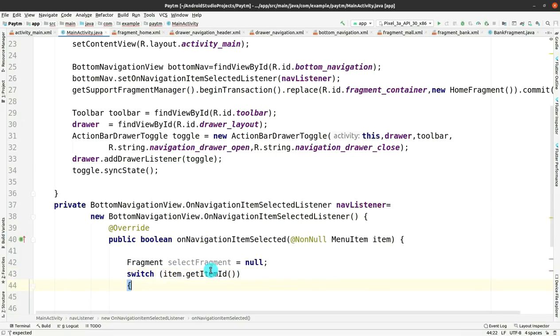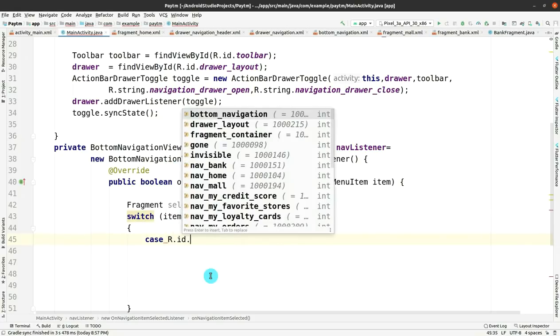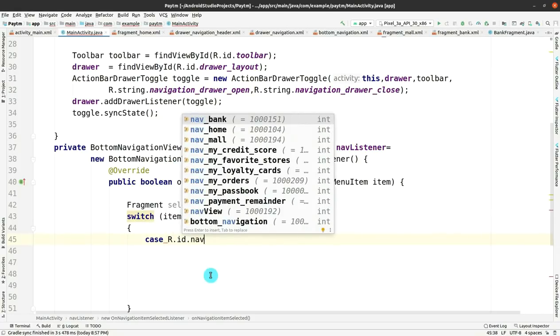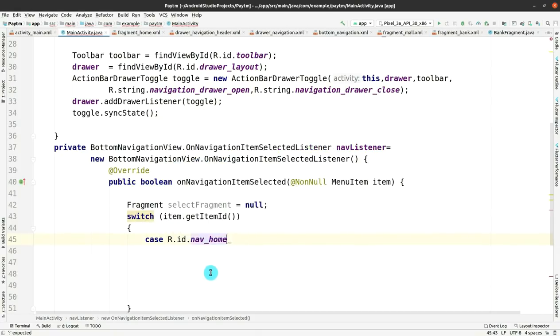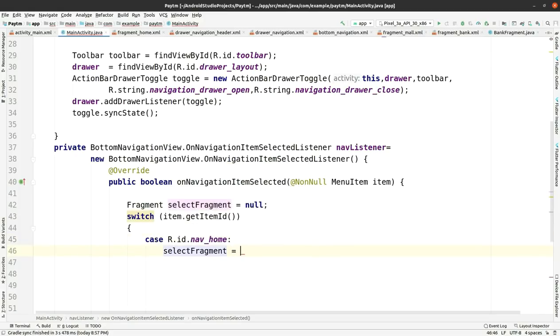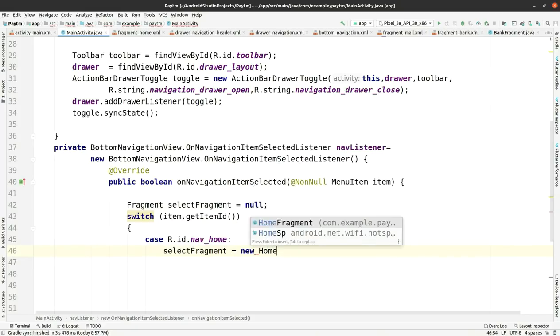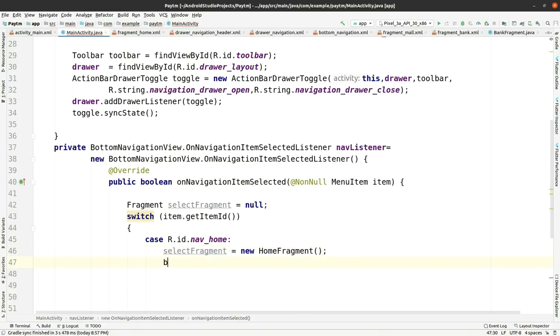After that, within this switch you have to make different cases. The first case is for nav home. This is the first fragment, home, and you have to make the home fragment selected to the selected fragment and then break it. So now you have to make different cases.